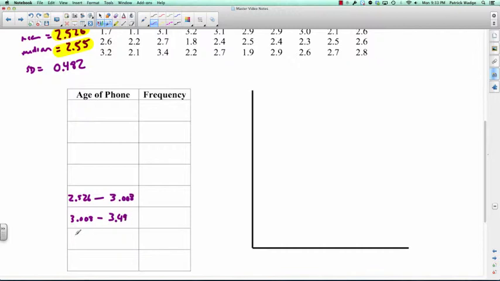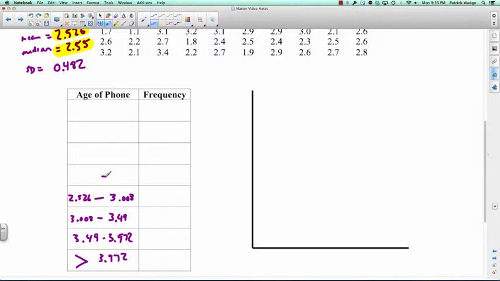Add another standard deviation to that, and you will get 3.972. Add another standard deviation, or actually what we can say is anything greater than 3.972. So this is one standard deviation more, two standard deviations more, three standard deviations more, and more than three standard deviations more. Now we have to do less than.